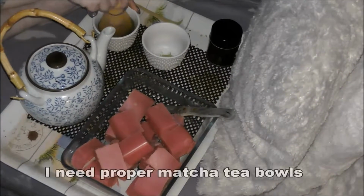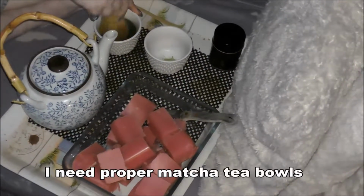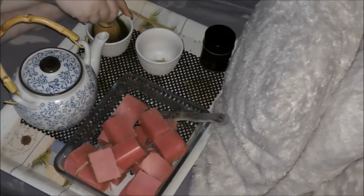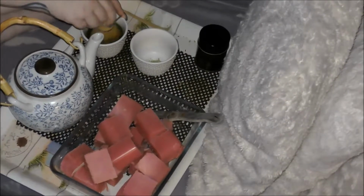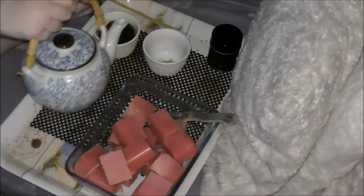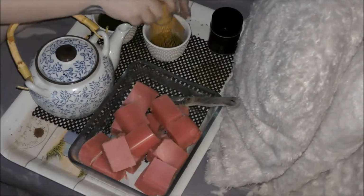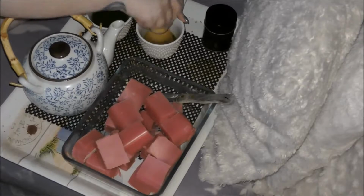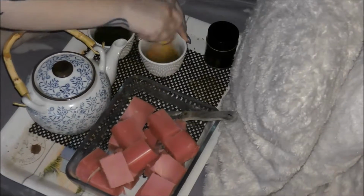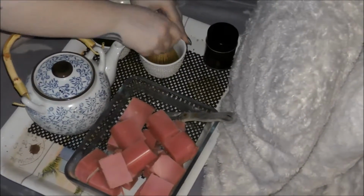Can't really get the whisk in these. Can't make it foamy because I've done it too far. This one a little less full, and then I'll fill it up. It's only tiny. There isn't enough room to make the bubbles.